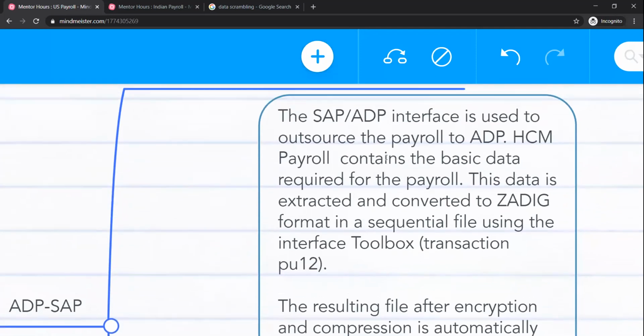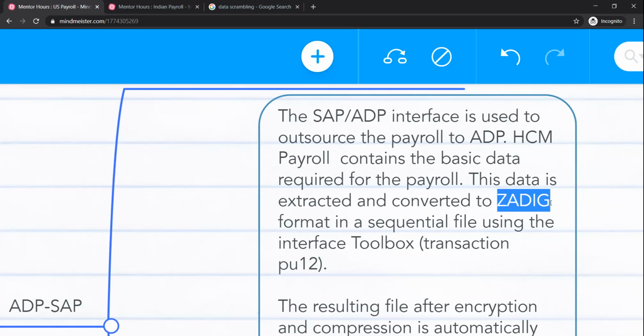Okay. So like the SAP interface, you can just write a simple explanation of how the ADP interface will work and what the requirement is from a format. So this is a format and it will convert to a particular format. This is an example I'm giving. This will be given by ADP, like which format ADP supports. So you just ignore this one. It will say in SAP format, this is a file, and how ADP will be accepting that file in a particular format.